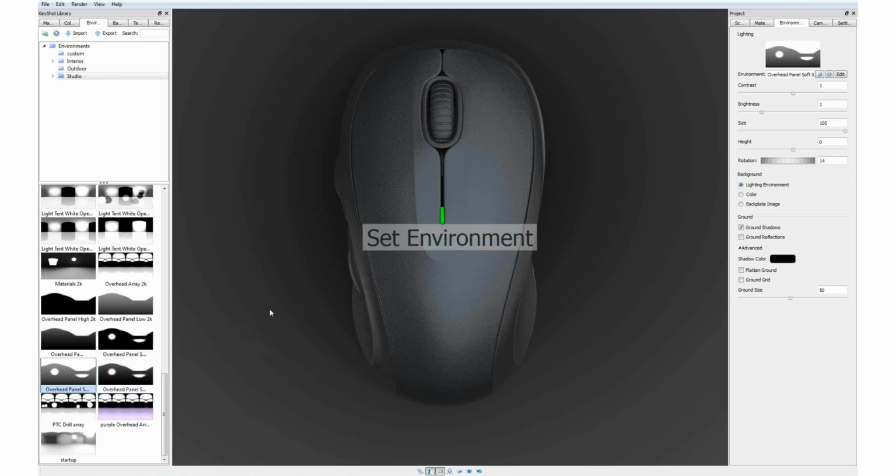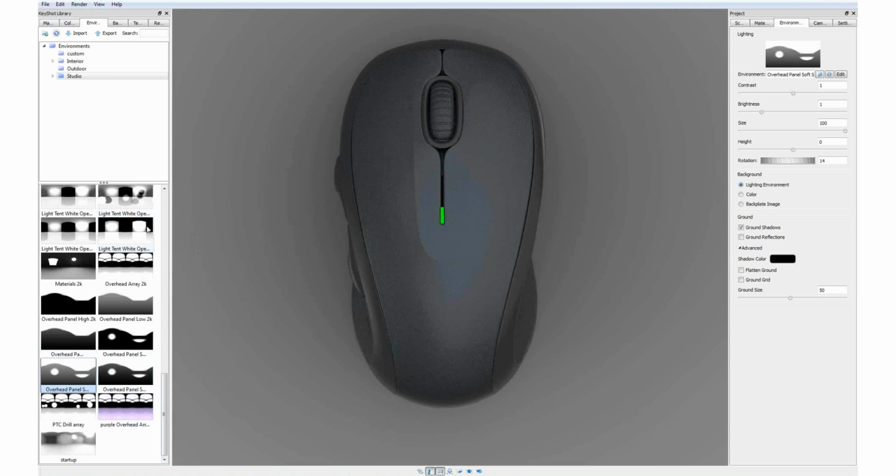The best strategy, before you even start throwing these on, is having a strategy of what the direction of your rendering is going to be. For instance, for this render, I want a really clean, communicative rendering that shows the surface development of the curvatures and the real sculptural shape of this mouse.